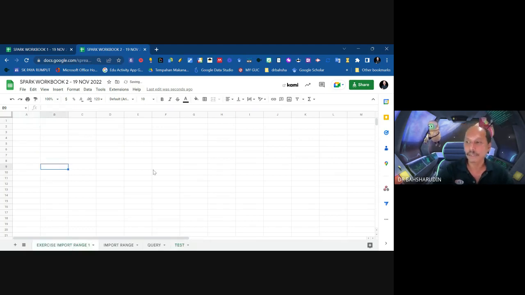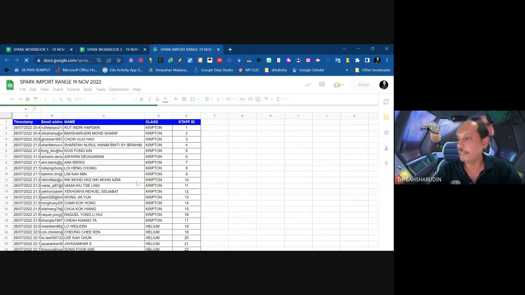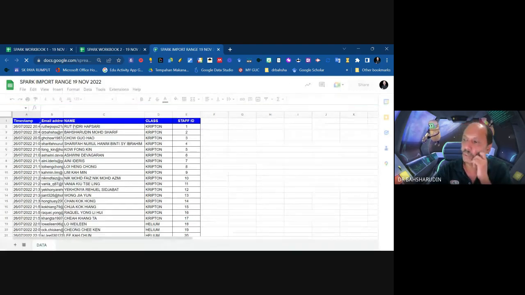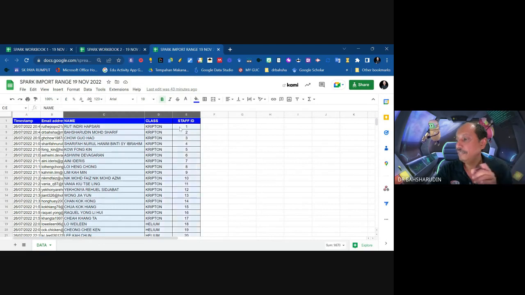Just concentrate with me. You must first have your data to bring over here. This is useful, for example, whenever you want to give data to another person. Let's say I take one data set. Where is my source data? I have a staff ID or student ID here. Let's say you want to send it to another person, whereby any changes they make won't affect your original or master data. But you want to give the information from column C until column E without giving them columns A and B. So how do you import this data?